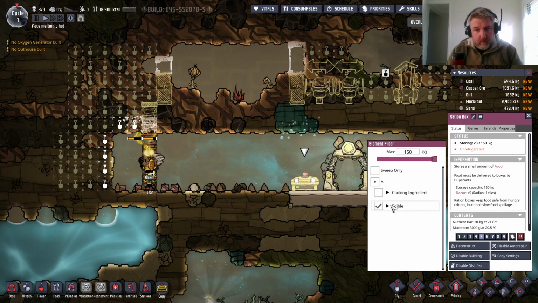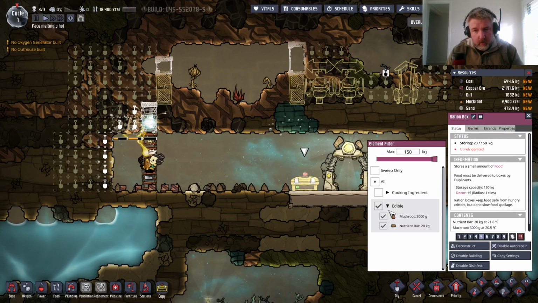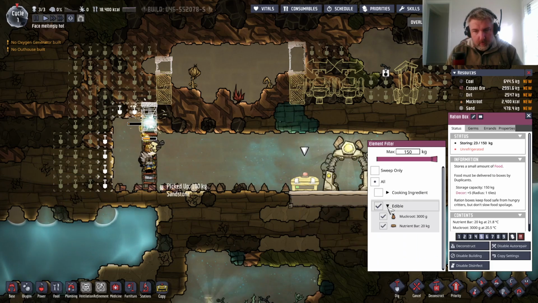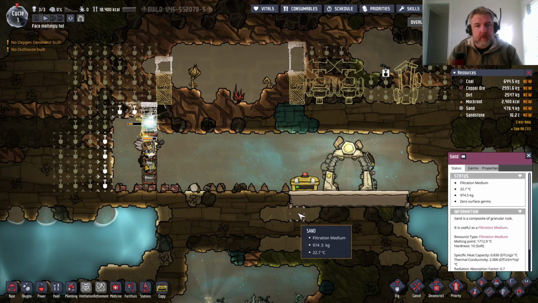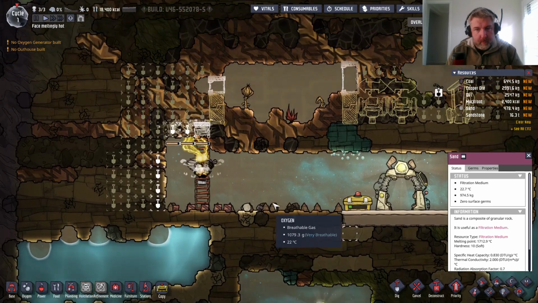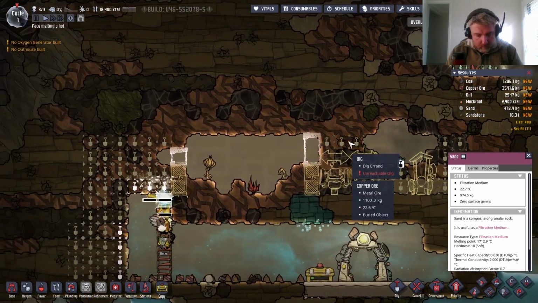So you start out with some food already here. We've got some nutrient bars and some mushroom. That's going to be there. Oh wait, how many nutrient bars today? 20 kilos. That's heaps of nutrient bars. And then a bit of mushroom. Right, so that's our toilet built.